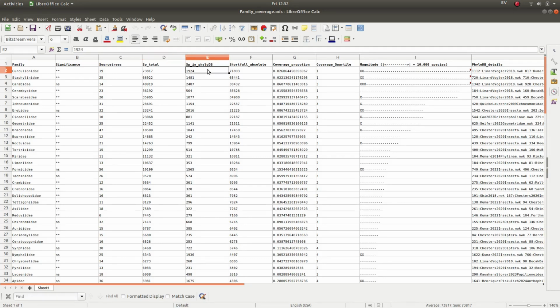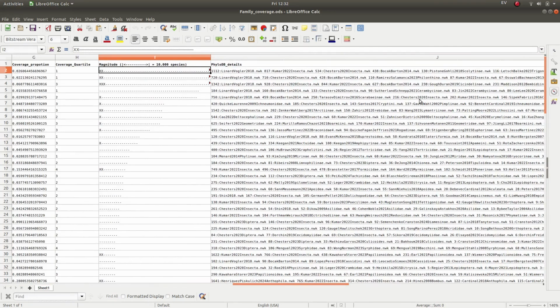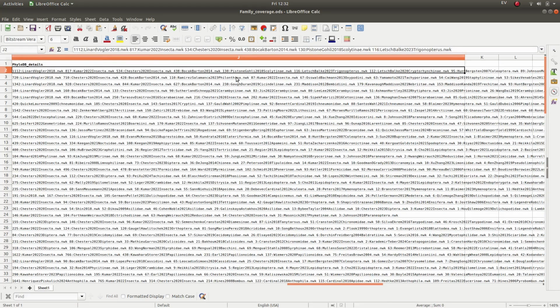Species total, species in the phylogeny database, and therefore the shortfall, and what is the proportion and the quartile magnitude. You can view that here in the monospace to get an idea, and also it lists all these source trees and even counts of how many species from that family are found in each phylogeny in the phylogeny database.